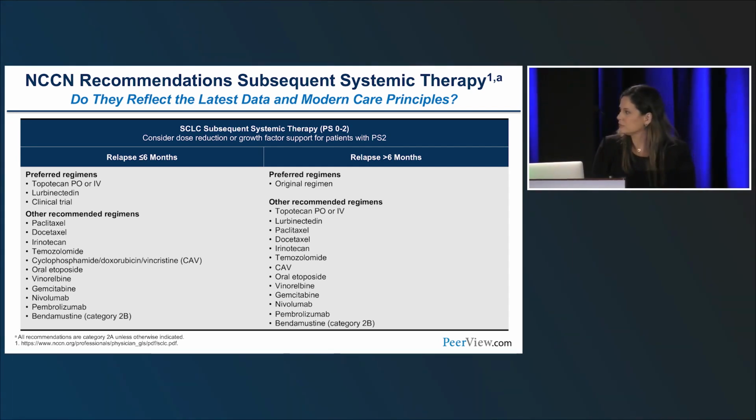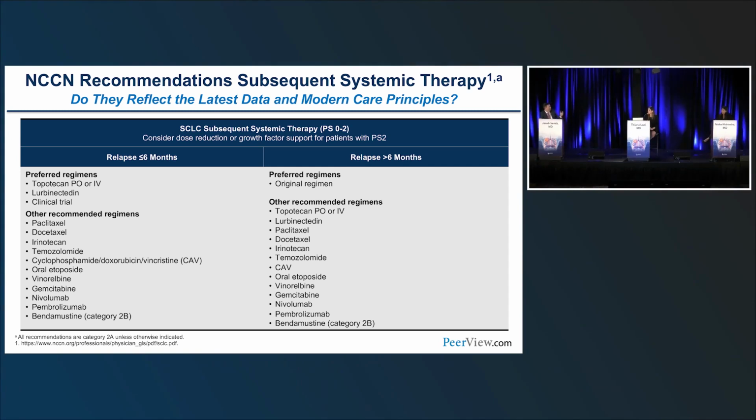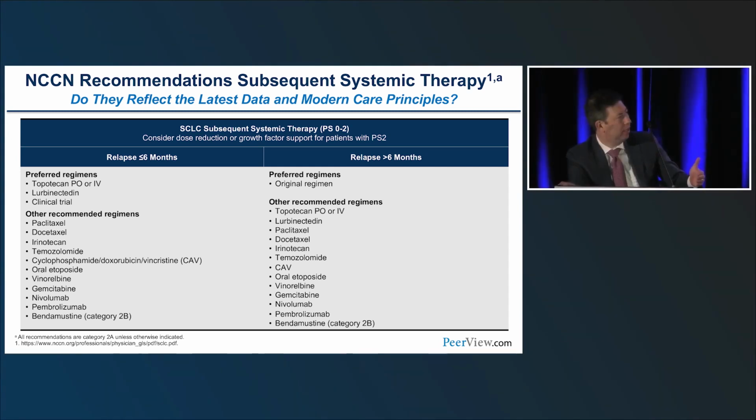That's an important nuance, so I absolutely agree with you. The likelihood of responding to one of the checkpoint inhibitors is quite low. And so if I have somebody who's very symptomatic, has bulky volume of disease, I'd be more inclined to go on to one of the other chemo agents. And in someone who has radiographic progression, not really symptomatic, where I feel like we have some time, then that's the setting where I'd be more inclined to consider a checkpoint inhibitor.